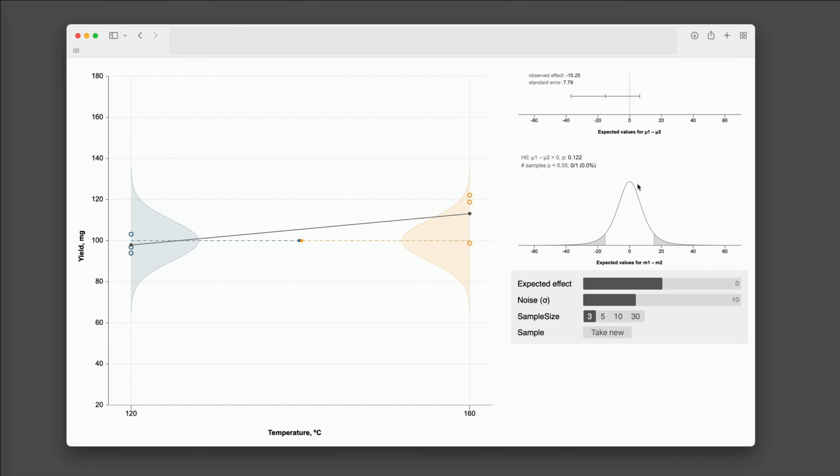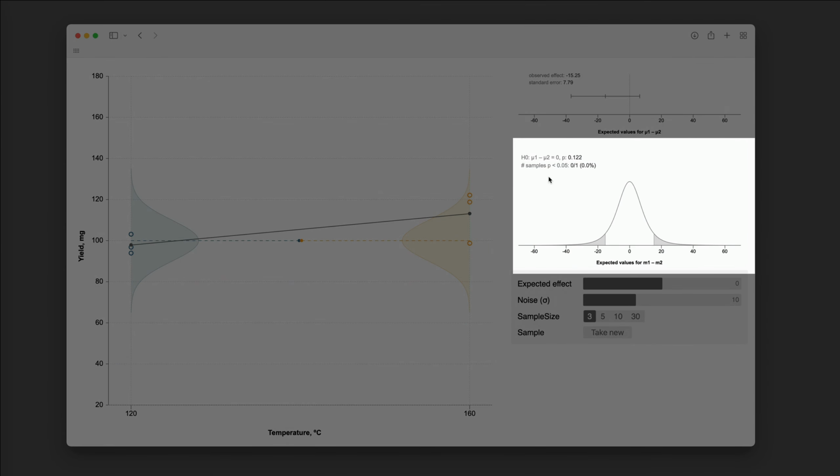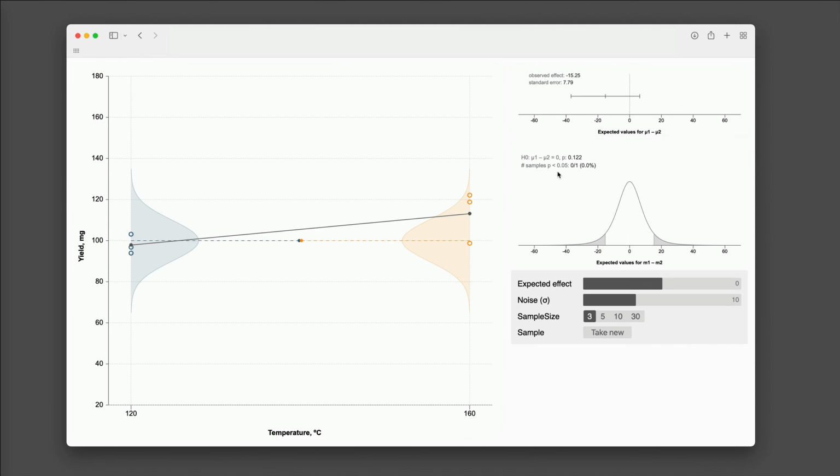Okay. The second thing you can do is to make a test, and this is the so-called t-test. In this case, what we do is the following. We take a ratio between the observed effect and the standard error, and that's what we call a signal-to-noise ratio in statistics, or in this case, because I use the t-distribution, it's a t-score. You can see that this observed effect is approximately 2 times larger than the standard error. So the t-score will be approximately 2.